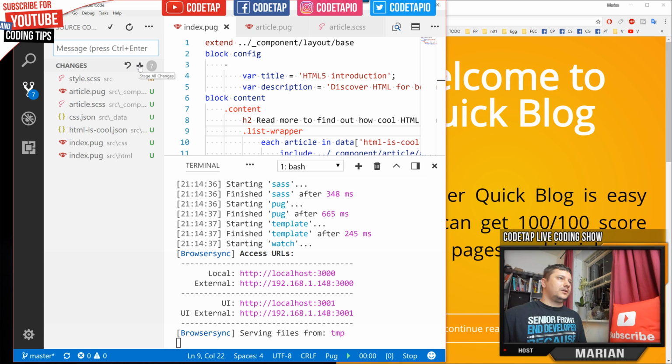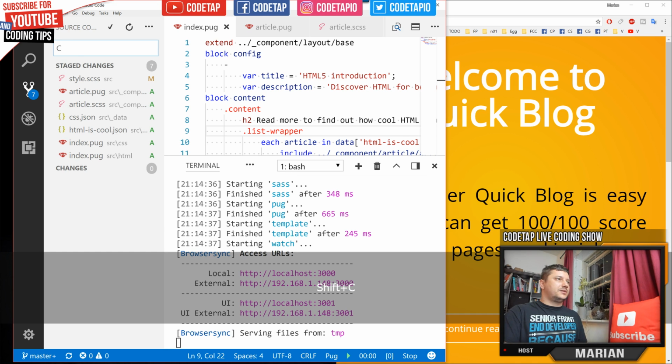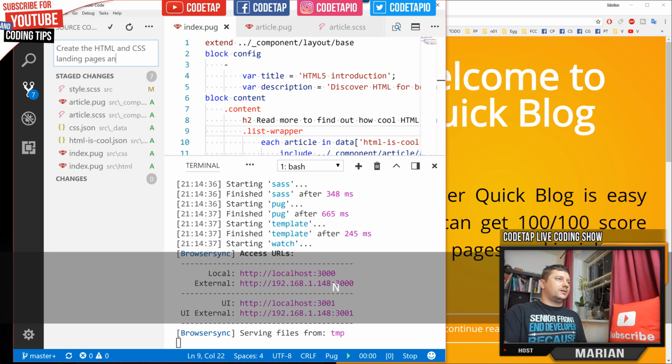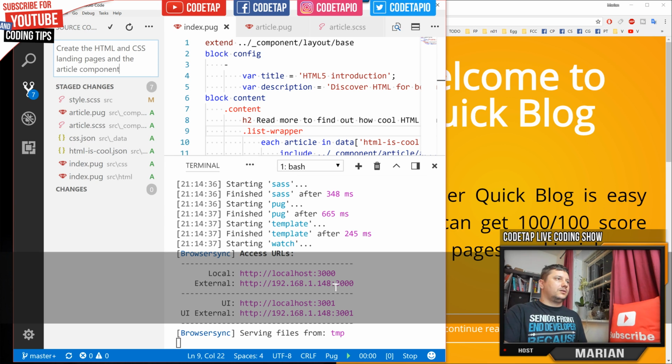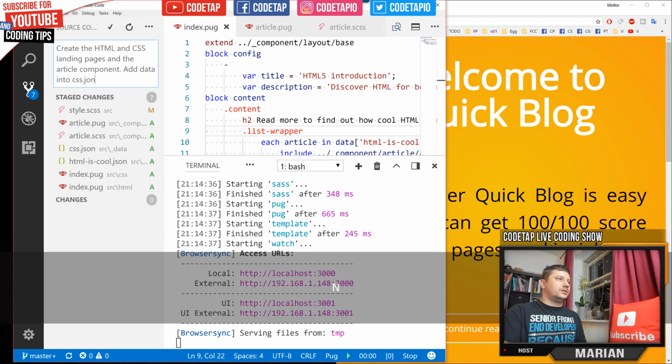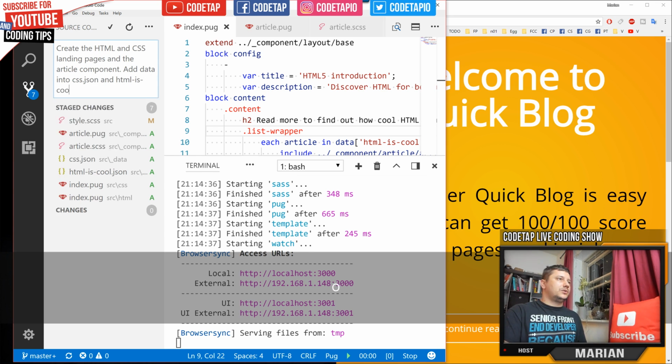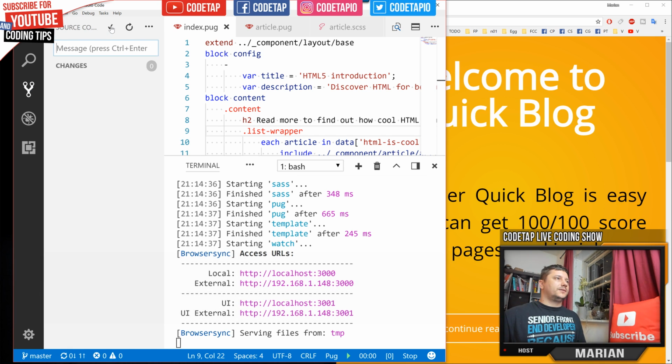Let's stage them all and commit with a nice message: create the HTML and CSS landing pages and the article component, add data into CSS, JSON and HTML. And basically this is our commit.